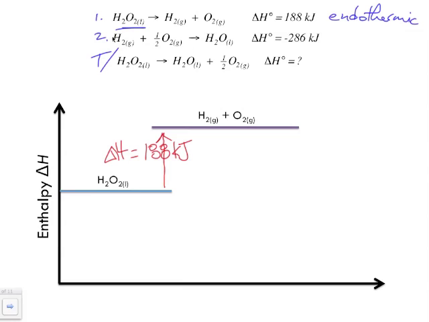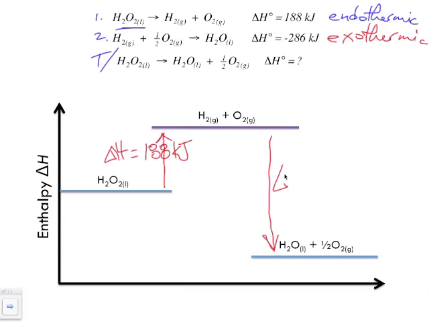But now notice when these two come together to form water, look at that release of energy. So this actual equation number 2 is exothermic. There is a greater potential energy because it absorbed all this extra energy. And then once it forms the water, it is going to give off a great deal of heat. So it's going to give up a change in enthalpy that is minus 286 kilojoules.